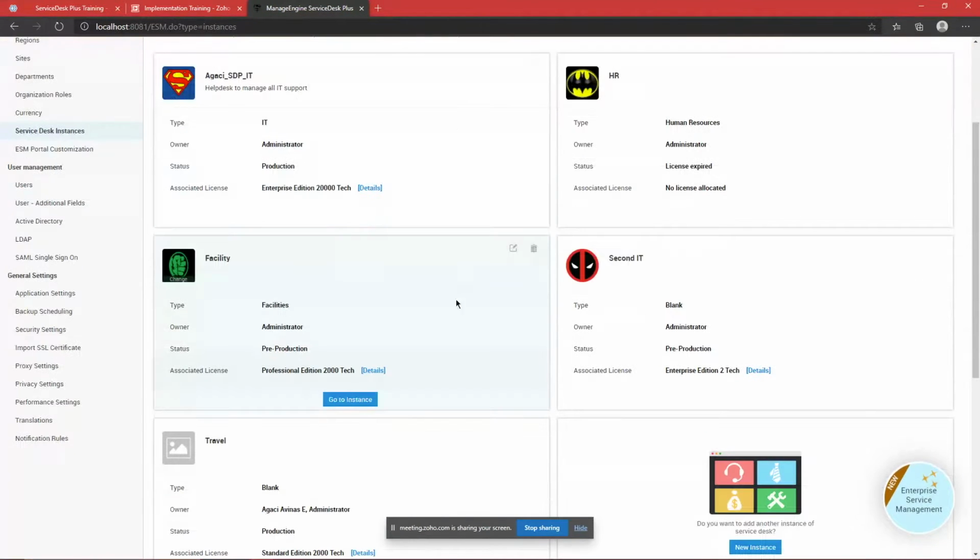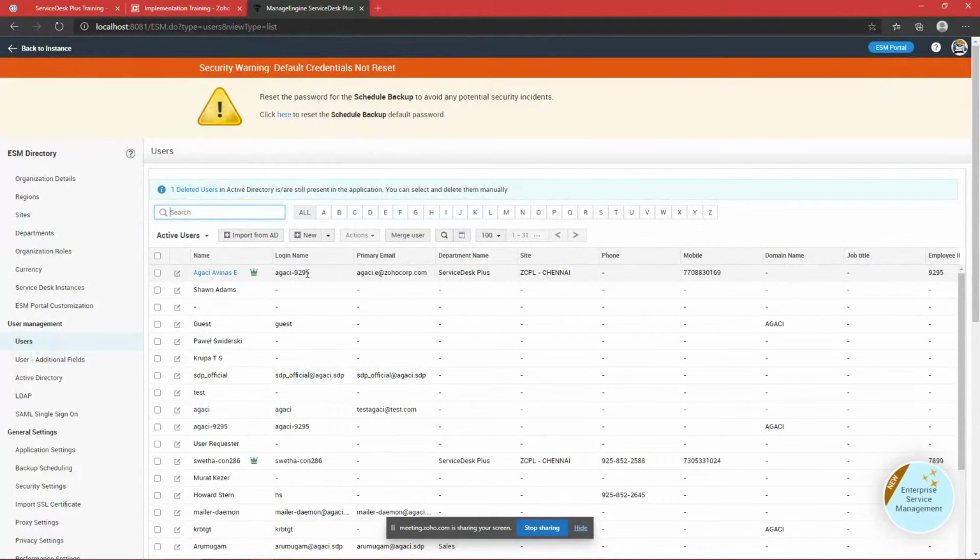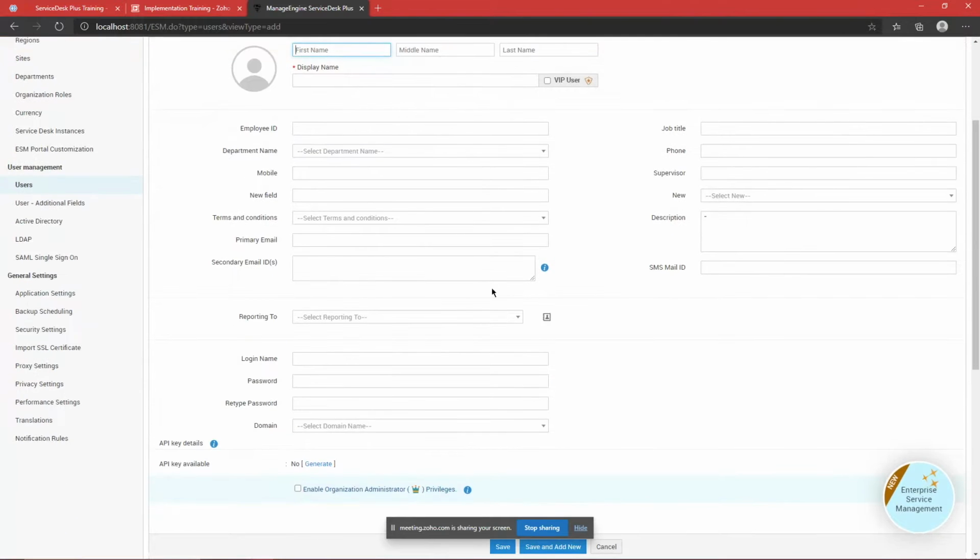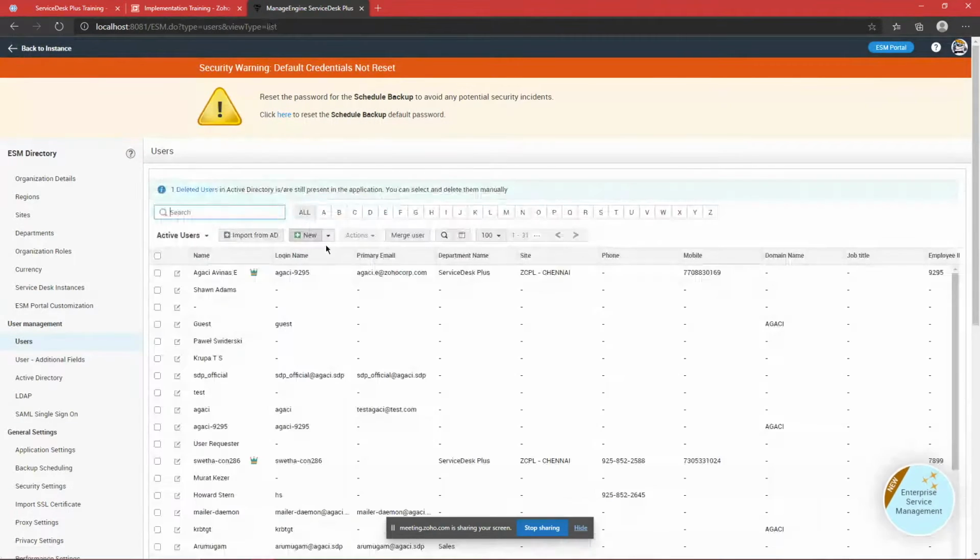So that is how we will be having multiple instances, and we have seen how to import users into that particular instance by going into the instance and bringing in the users either by department or by site information. Now let's see how we can bring the actual users into the application itself. We have different ways to do that, where we can create them manually, which is not the ideal way when you have multiple users.